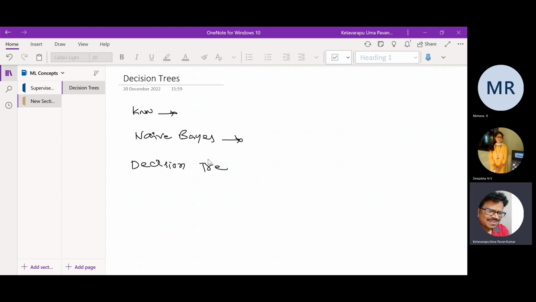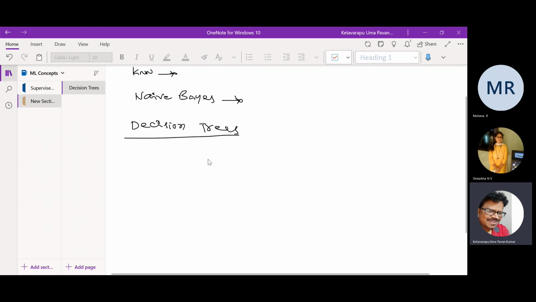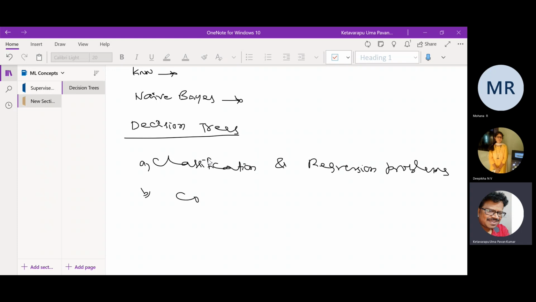Because, as a typical machine learning practitioner or data science engineer, we should have a complete understanding of this topic, guys. Okay. Because the decision trees are very helpful in processing both classification problems and regression problems. Okay, so this is the first thing. And the second important thing is that I can go with continuous data or categorical data.